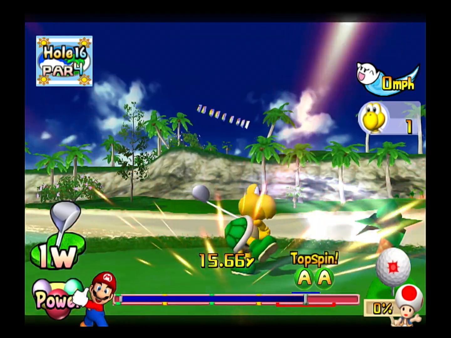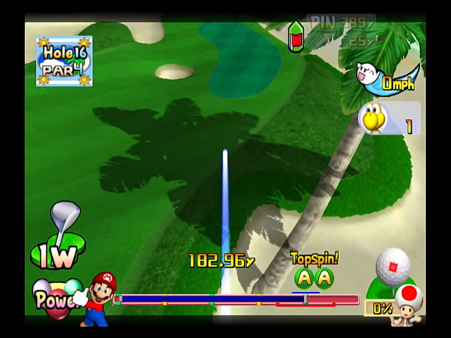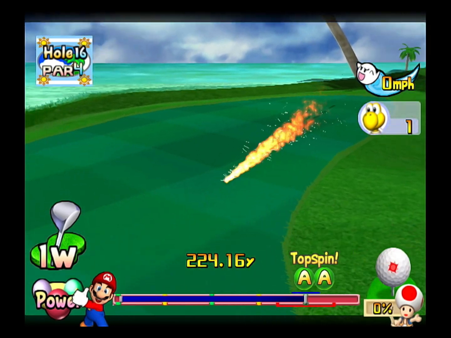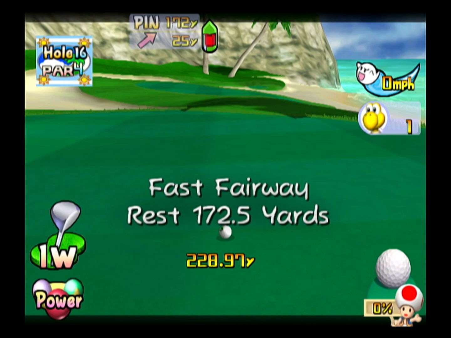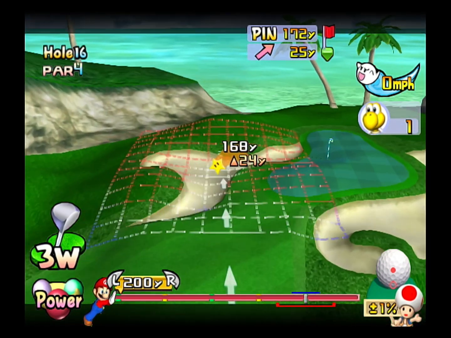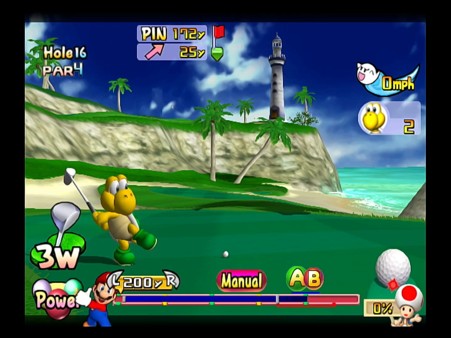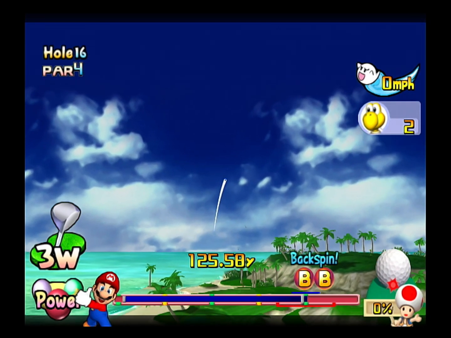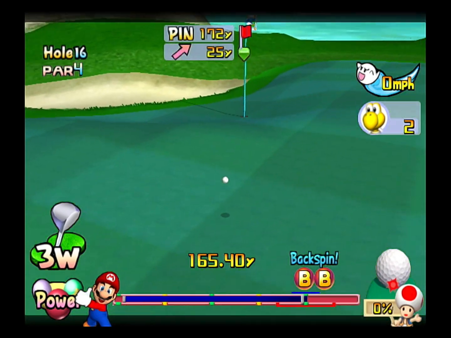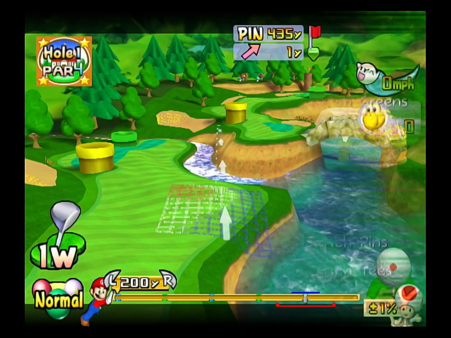Hole 16, there are 2 paths you can take, an upper and a lower path. Koopa Troopa cannot reach the upper path from the back tees, so he has to use the lower path. So, you know, carefully use the fast fairway to your advantage, and then play a high power shot to the green wherever you can. It is a long green, but it doesn't have much room left or right.